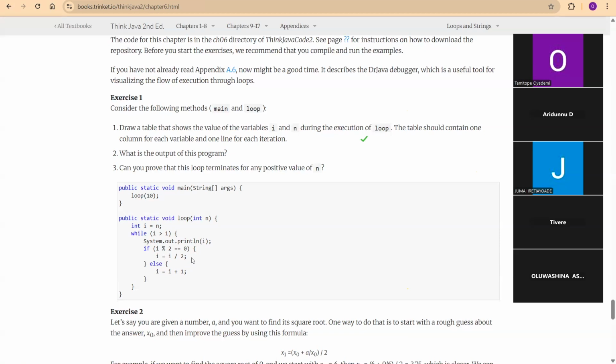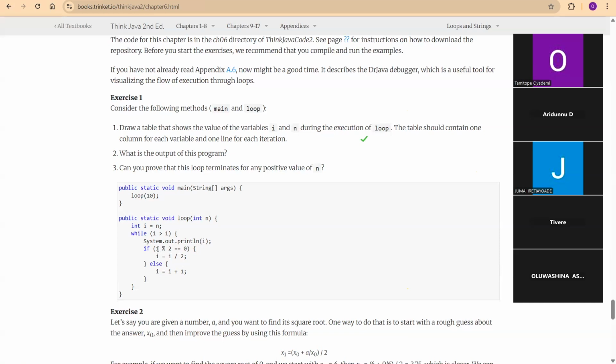So you have your 10, 5. And then now that you have 5, before you divide 5 by 2, you go back to this condition. Is 5 greater than 1? Yes. You print out your 5.